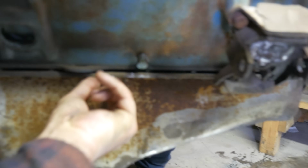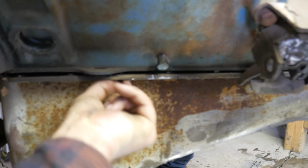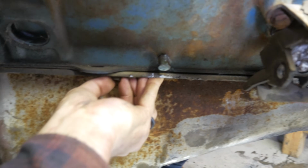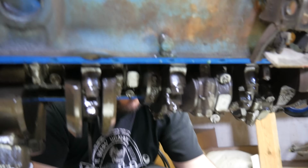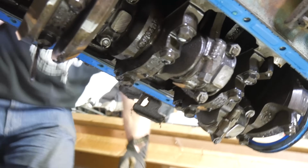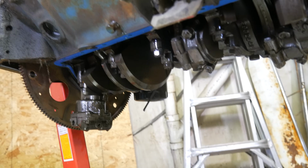You good? Oh, you got one over here. One on that side. Wow. There we go. She's a 4-bolter. I'll be dipped. That's rare. I've had a bajillion of these 0010 blocks and maybe only a couple 4-bolters. This is a nice little engine.